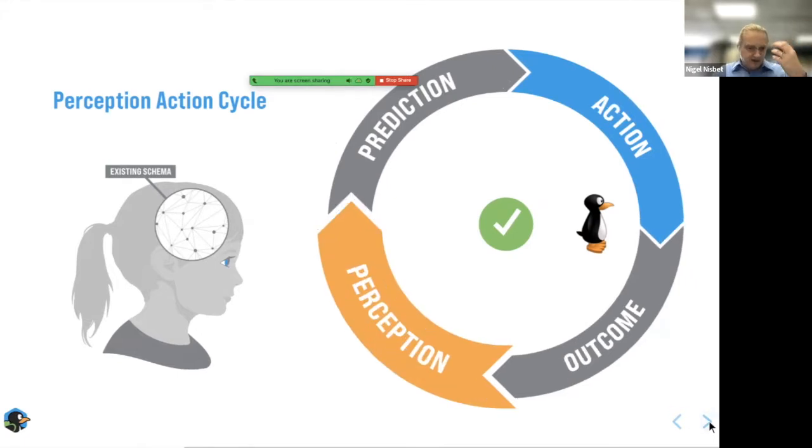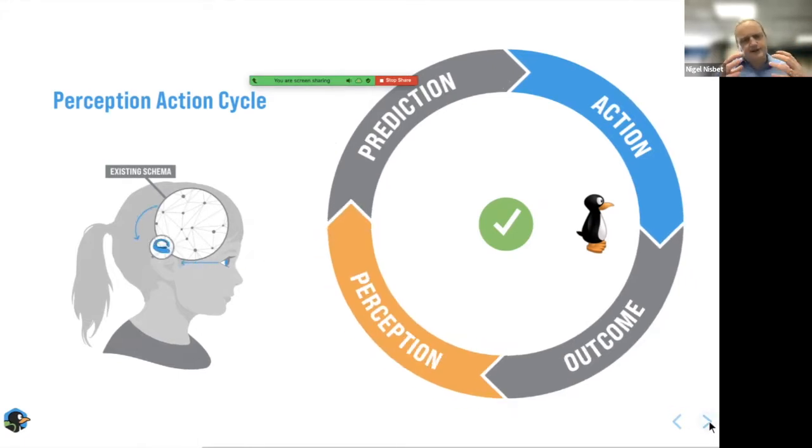And now, again, we perceive this. And this is where it gets interesting from a neuroscience perspective. In the brain, we have a little thing called the hippocampus. It's like 2 little seahorses, one in each hemisphere, right in the middle of the brain. And the schema that fired up to make the prediction is held. The vision of that, if you like, if here's what I think is going to happen, is held in the hippocampus.